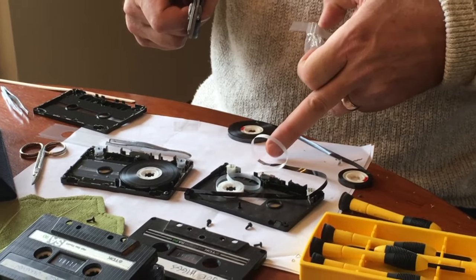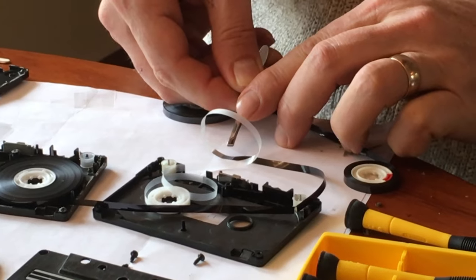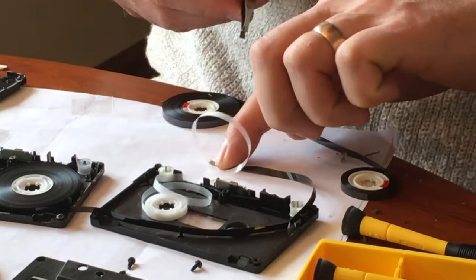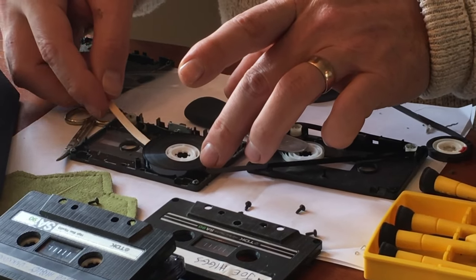Here I've just spliced it together — we're in the process of splicing the tape. Here's the actual splice itself to connect the tape. Everything has to be wound correctly. If it starts to open up and twist and you end up with the recorded material on the wrong side, that's not a good thing.